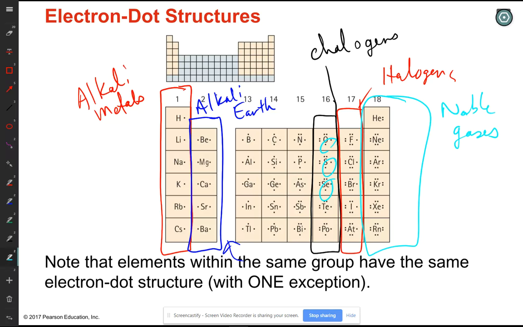Grace had a question. Why does helium not follow the rule? Because it is in the top one that only has 2 electrons. So it's completely filled, but it only has 2 electrons. Right, so helium and hydrogen don't have 8 in the outer. Helium's completely filled, so it's inert. Hydrogen, not completely filled, it's reactive. And remember, these things down here actually have 10 more electrons that we just don't show.